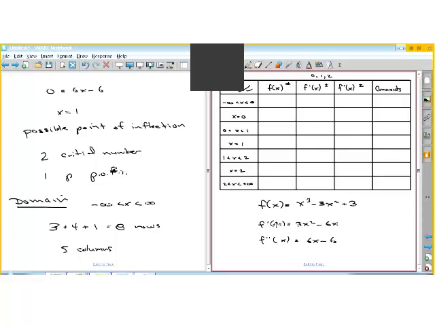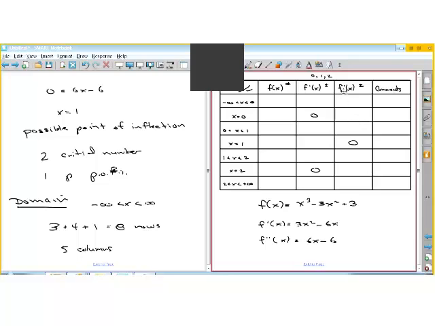So what's going to happen is that the point of inflection is at this point. So the second derivative is 0 here, and the first derivative is 0 there and 0 there. So those are our critical numbers. That's our point of inflection. So all we have to do is actually to evaluate the second derivative anywhere between negative infinity and 1.